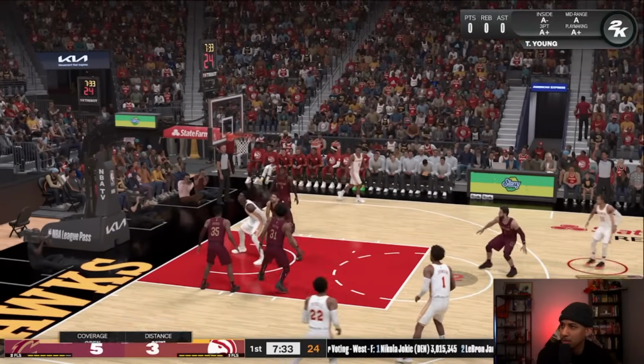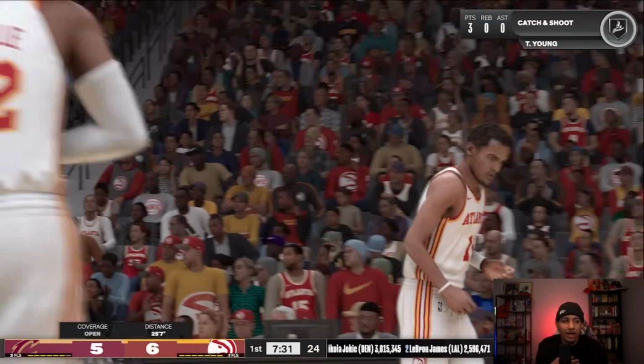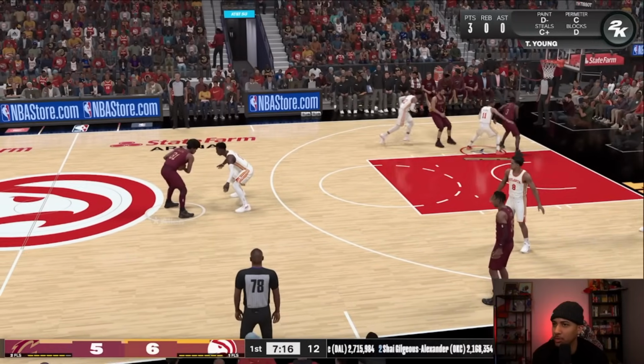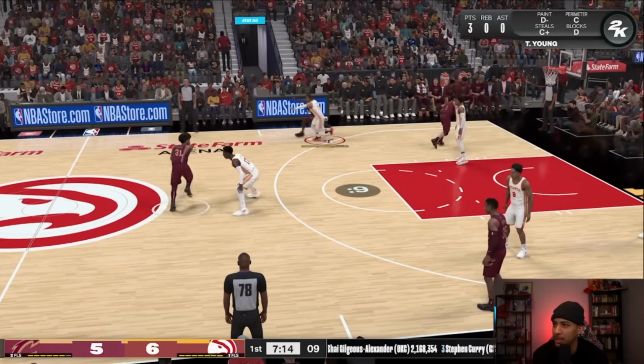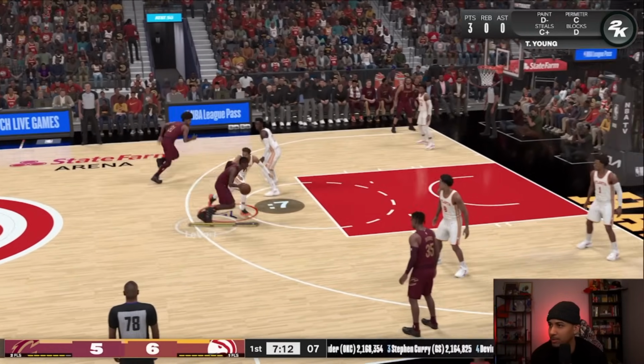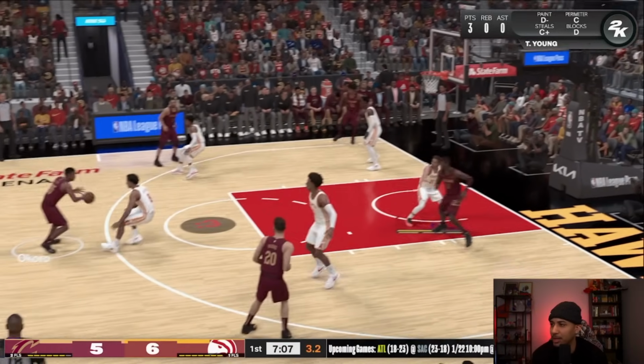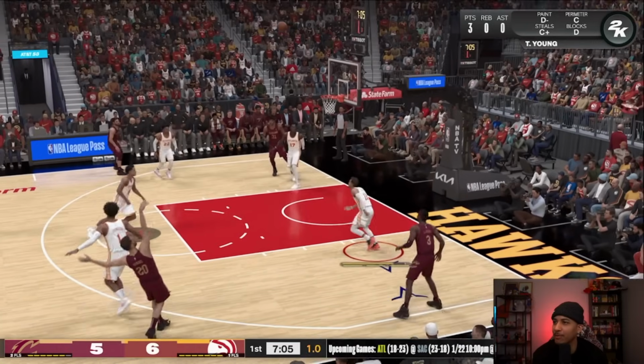Beautiful play call, Quin Snyder. Beautiful play call, Coach Snyder. Get through, Trey. Yeah, go under. We there. Just body up. Body up. Yeah, Trey. That's the effort we want to see, Trey.